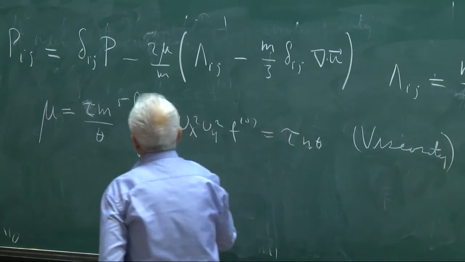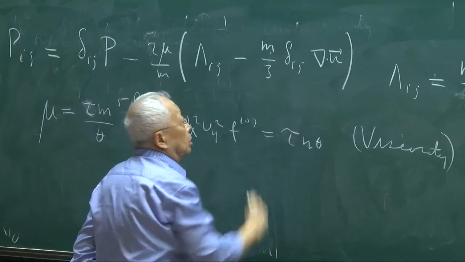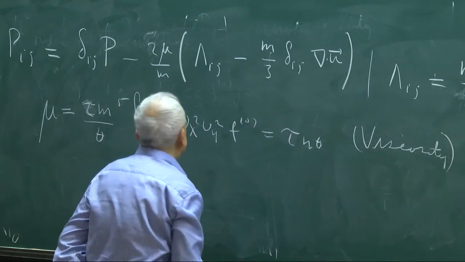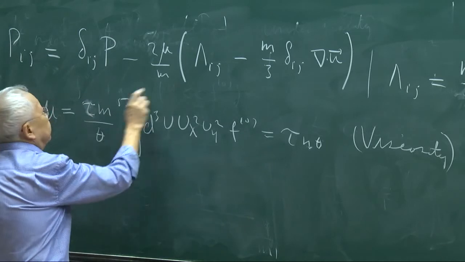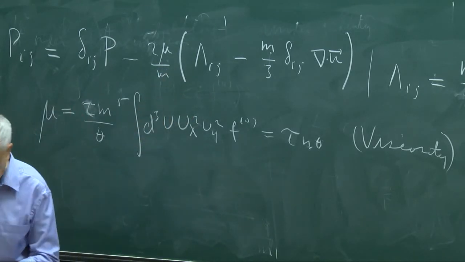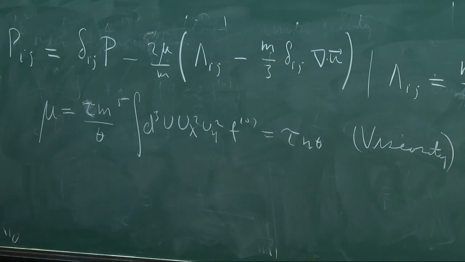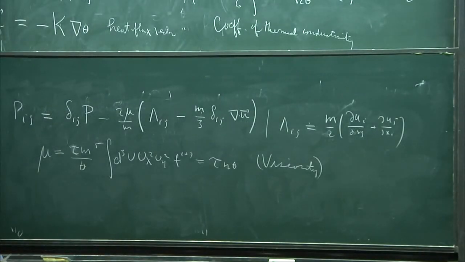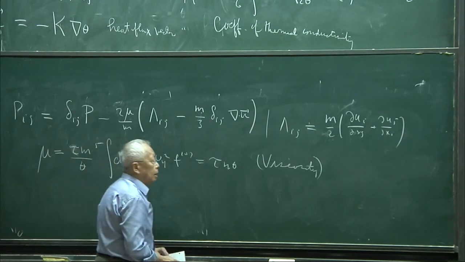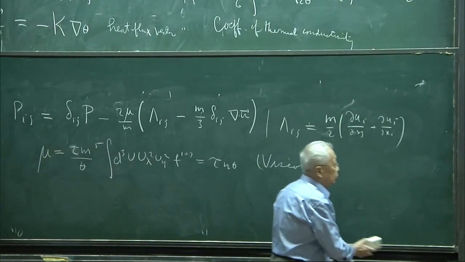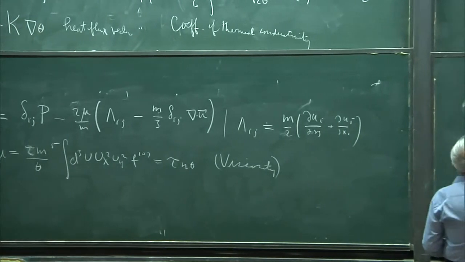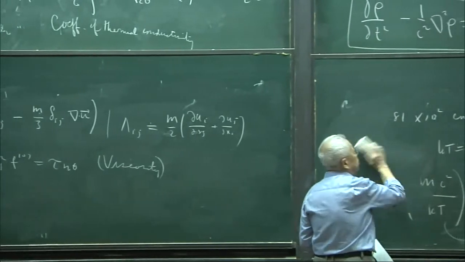Now, as I say, this looks a little complicated. We're going to discuss the physical significance of these terms later. And this is the first order correction, and also viscosity. But you know, there's something interesting: the coefficient of thermal conductivity and the viscosity, they are of the same dimension. So the ratio is a pure number.